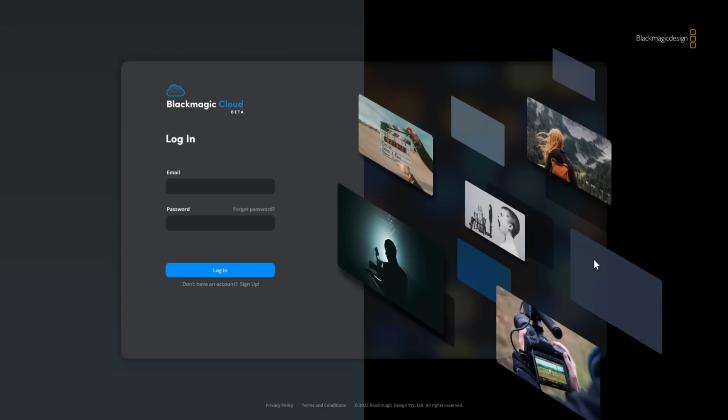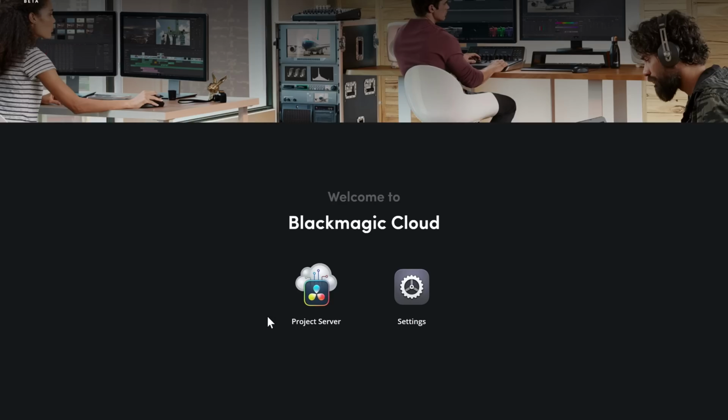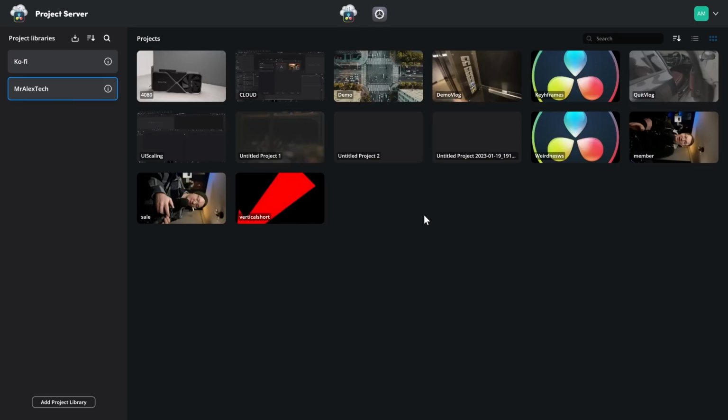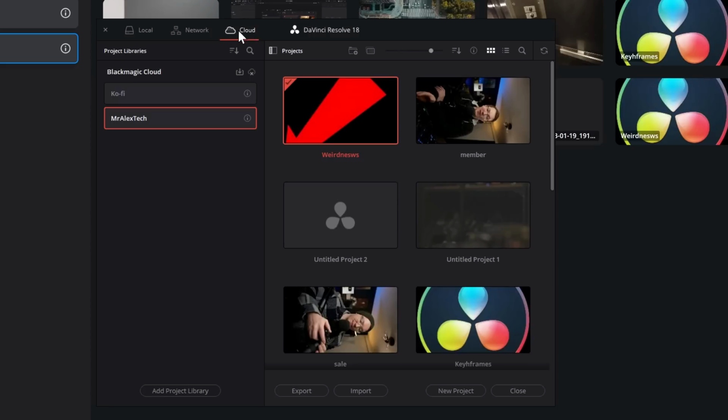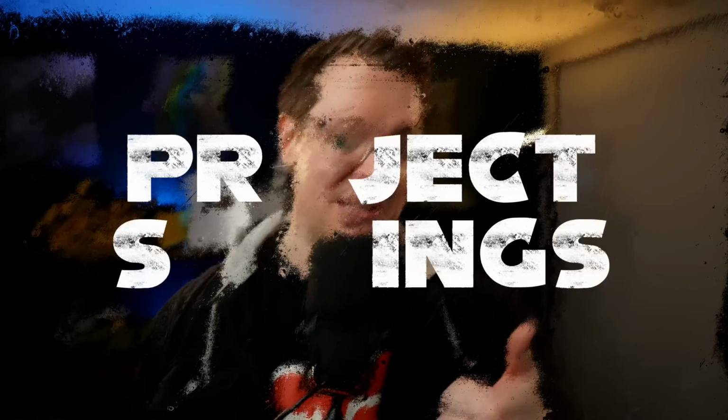Or for a small fee, about $5 a month, you can sign up to the DaVinci Resolve Cloud, which allows you to store your libraries, your databases, your projects within that cloud service, which means they're accessible from any device in the world that has an internet connection. I use it personally. It makes my life easier when I'm hopping between my desktop, my laptop, my iPad, whatever. Everything has access to the same projects and you're good to go.